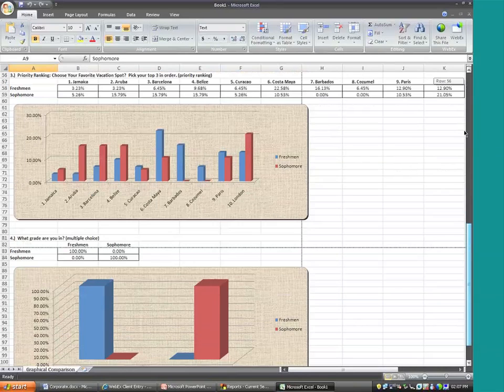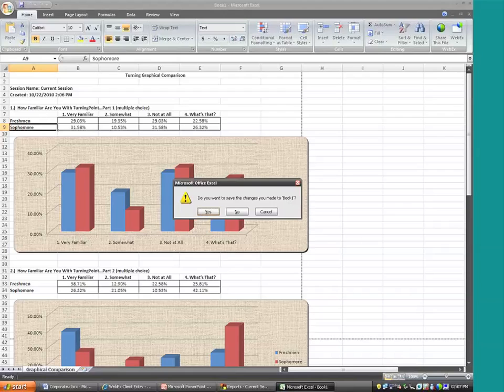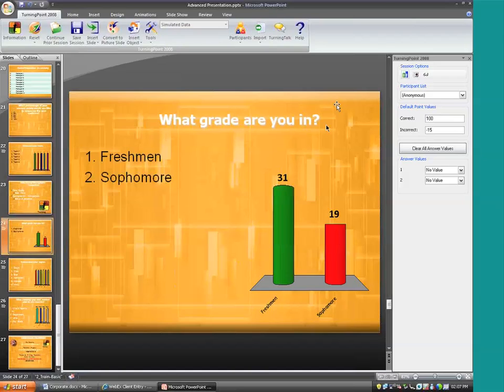So these are your demographic reports right here. Remember, in order to generate these demographic reports, you must either set up demographics within your participant list, and when you use that participant list with any presentation, you can generate a demographic report, or set a slide up in your presentation as a demographic by clicking on the Session Options, Mark Slide as a Demographic Slide. Are there any questions at all on what's required to generate a demographic report? No.